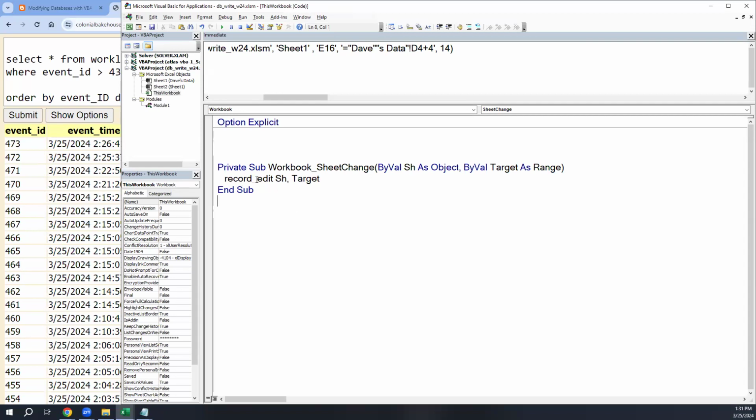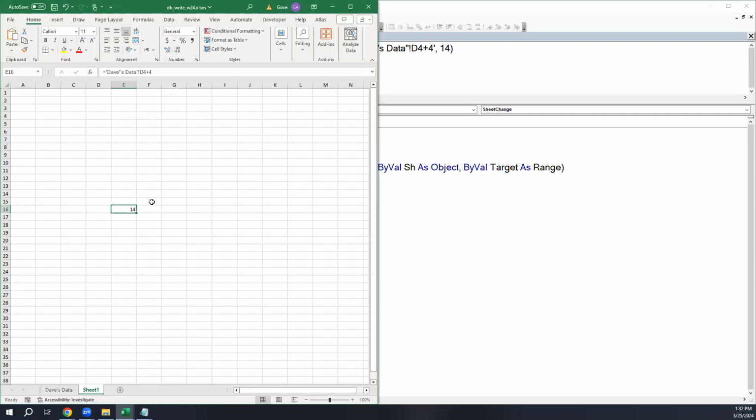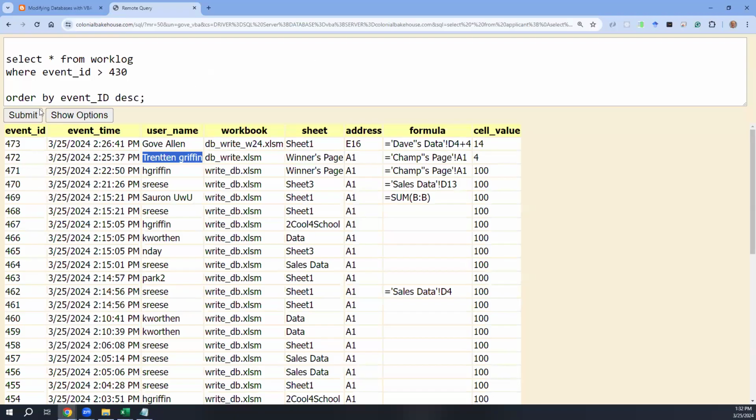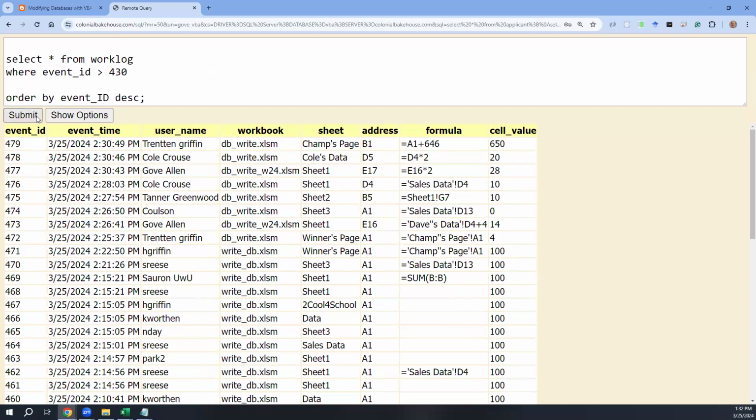That should activate the code by me just changing a cell. You go ahead and do it. I'm going to come here and change this one and say this equals that cell right above it times 2. You might have seen it plug this value up there as it ran. Let me go ahead and run my query. And there it is, D4 plus 2.